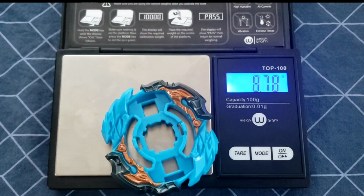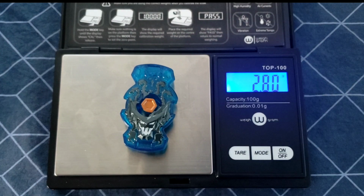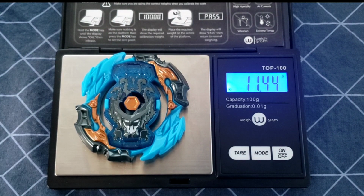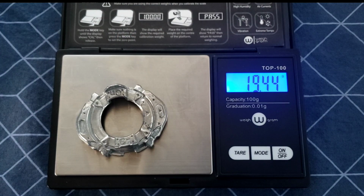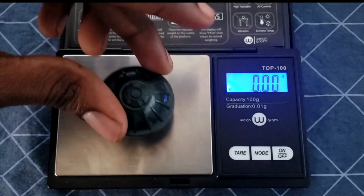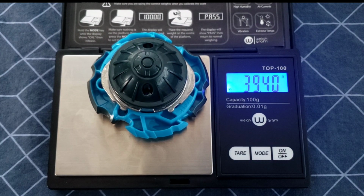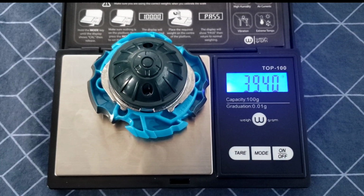Okay. Lord, 8.63 grams. HYDRAX, 2.79 grams. 11.44 grams for Lord HYDRAX. Convert, 19.44 grams. Yeah, I didn't think it hit over 20. Trick Hypersphere, 8.51 grams. Altogether, 39.40 grams. So, very close to the 40 gram mark, but doesn't surpass it.